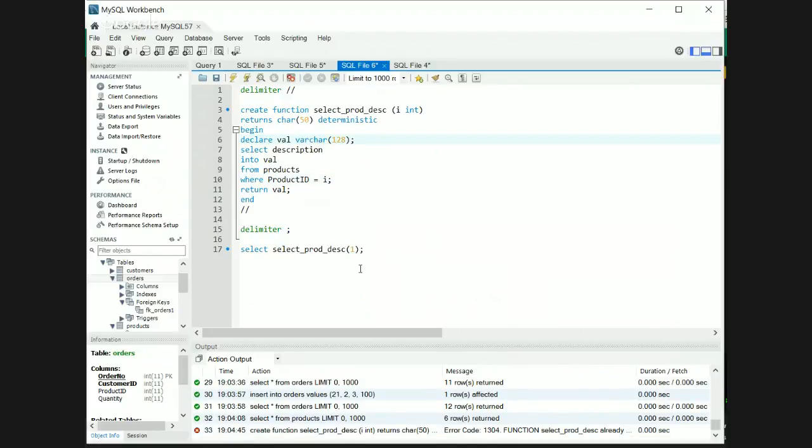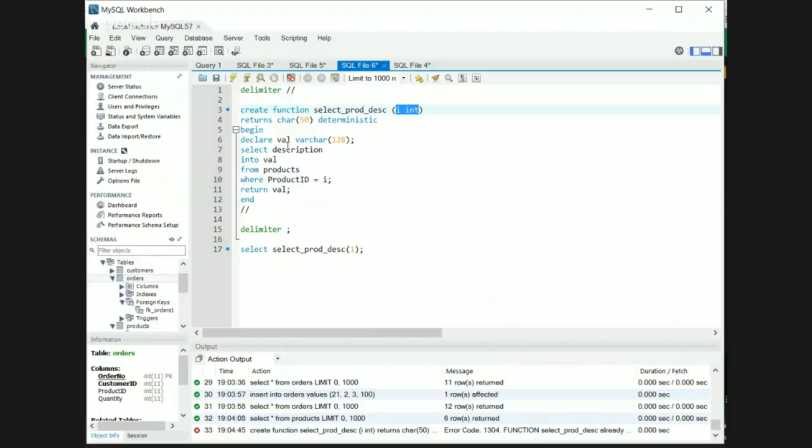I believe this function's already created. This is number 4, and basically selecting the product description based off of an integer I value. It doesn't have to be I, it can be whatever you want it to be, as long as you're consistent throughout your coding.